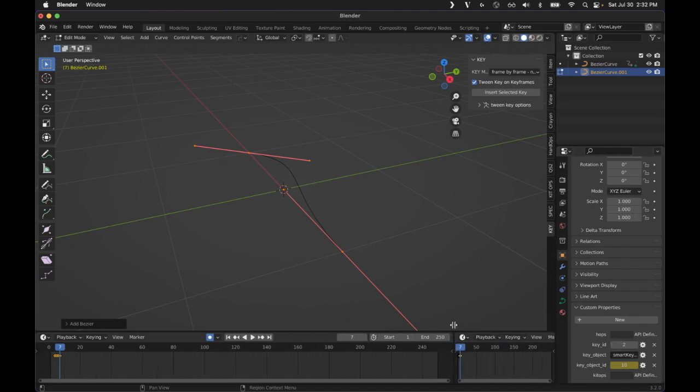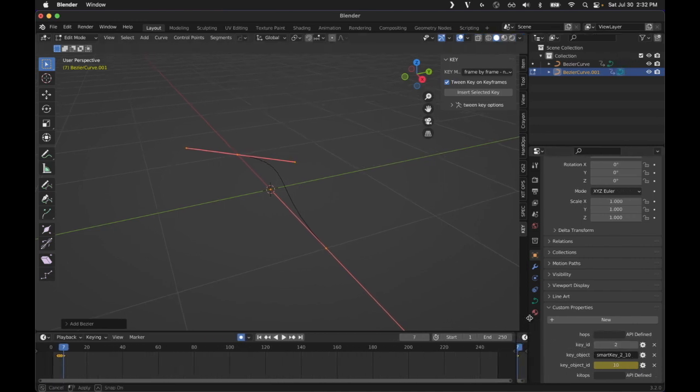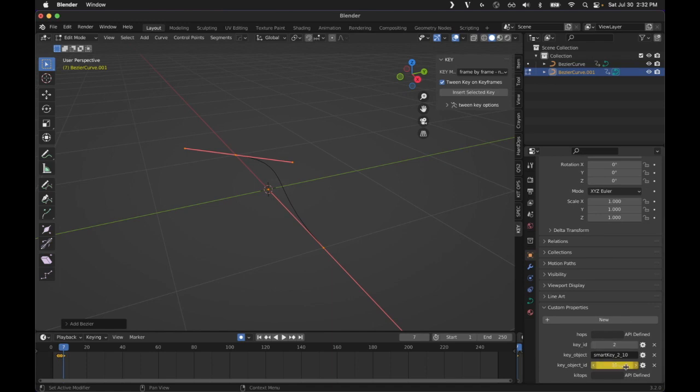But I've got, let's see if I can make this any bigger, an ID, which is a number. I've got a string, which is the name of an object, and I've got another number, and the reason it's lit up yellow is because it's keyframed. So custom properties are these custom properties in Blender that you can assign to objects.